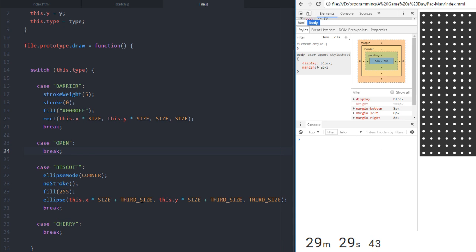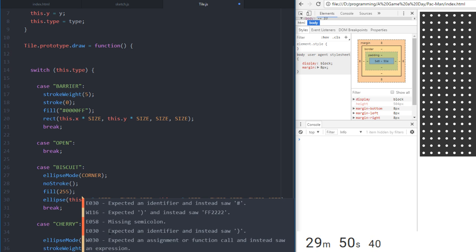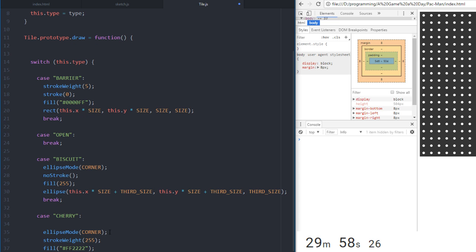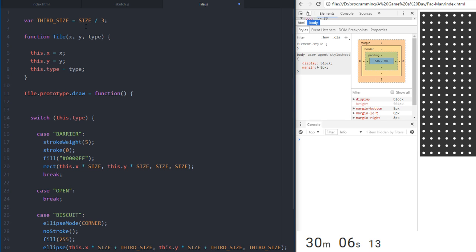If we now do a cherry, I'm just going to say this, then we will say stroke weight, 255 fill, and we're gonna make them reddish. Let's say like 2222. Yeah, okay. We will do that. Ellipse this dot x times size plus, and we'll do a half size.